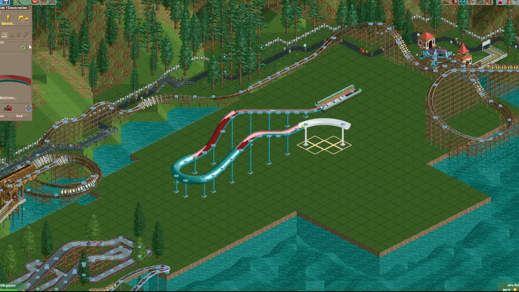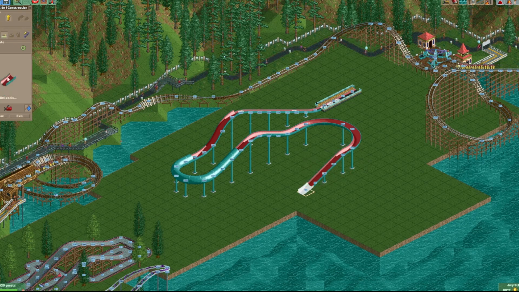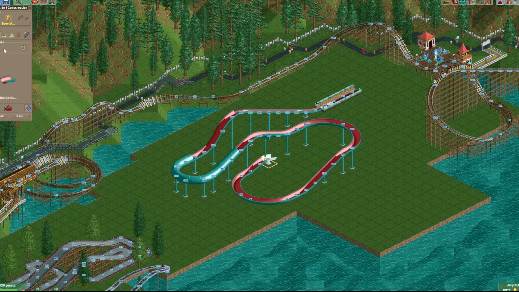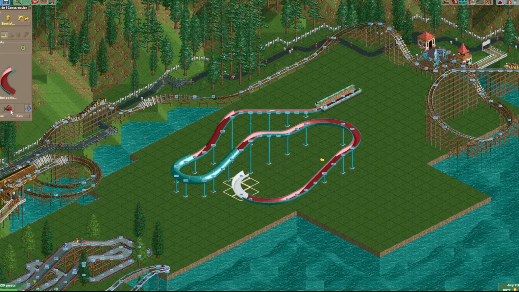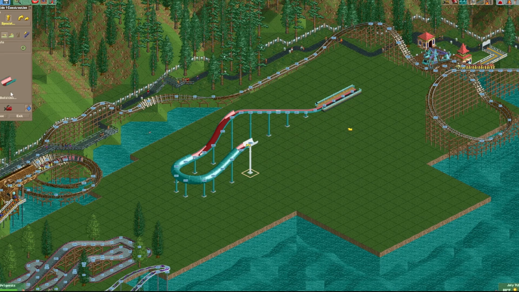Let's go ahead and get that bank going. Get another curve in there. Go up and down a little. Let's see about getting another one. Let's see if we can go up. I was afraid of that. Okay, let's go back. Not exit, just back. Oh, okay. I see what's going on.